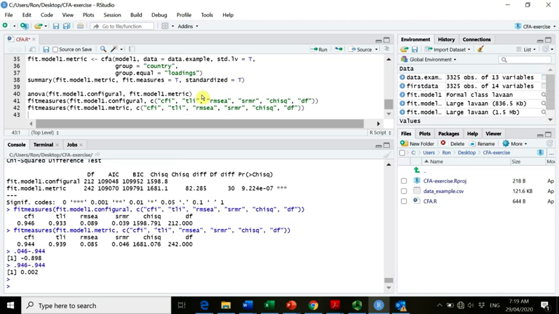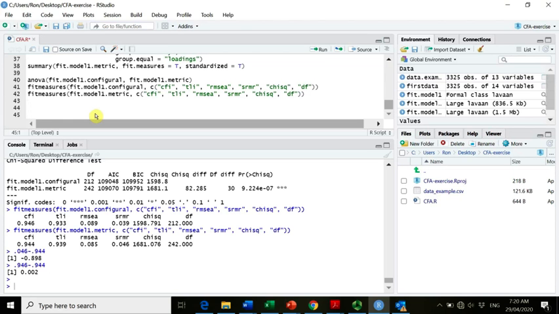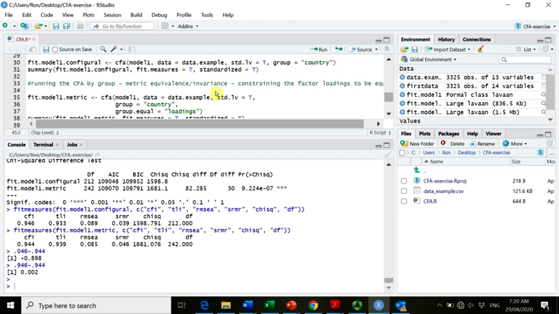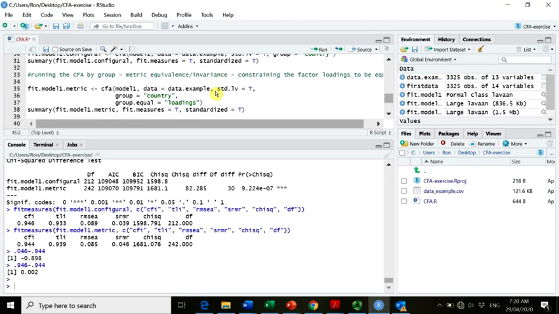Hooray! So that's good news. But we also would want to see whether our intercepts are actually equal or not. So now we have up here running the CFA by group, and we tested metric equivalence or invariance, but we also want to now test what happens if we constrain the intercepts to be the same.